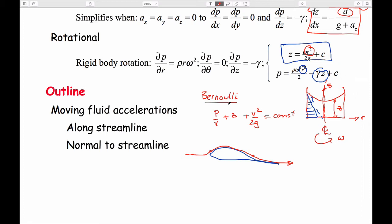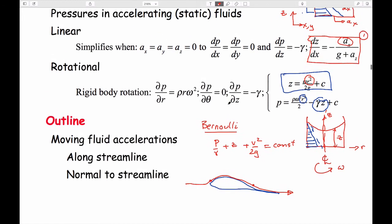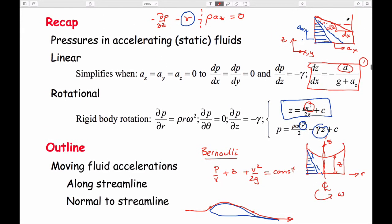And I'll make the point that for this ball, if it was moving across in front of you, we've used that concept to say what happens to the fluid pressures within this, if it's a tank. If you imagine a tank full of balls moving across you, the fluid pressures you'd have would be this. But your frame of reference in looking at this as it moves across the room is to keep your eyes on this and think about yourself being attached to it, and the accelerations that this ball is going through. When we talk about moving fluids, we're thinking about the same kind of behavior.